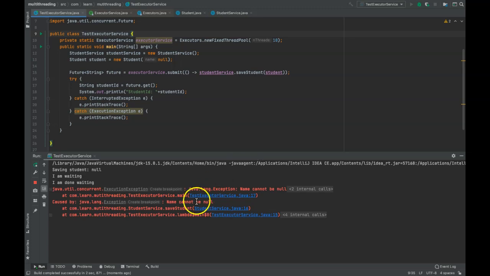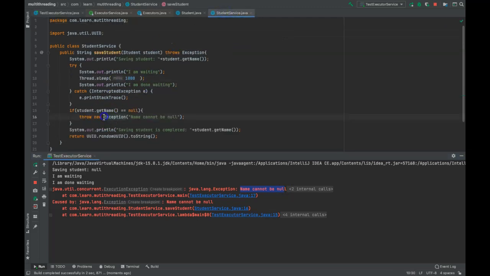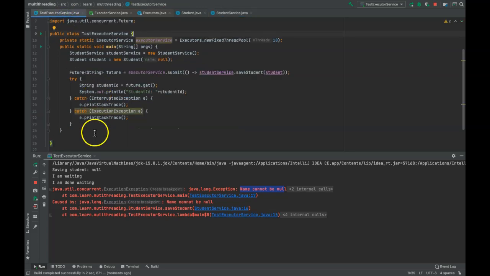Okay, so as you can see here, this execution exception has caught this exception saying that name cannot be null. So if instead of throwing an exception, there is any custom exception, then you can catch that in here, and then you can handle it accordingly. Maybe you might want to retry it, or log it or throw some other exception, that depends on your particular use case here.